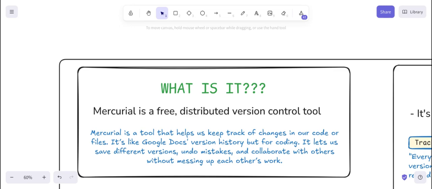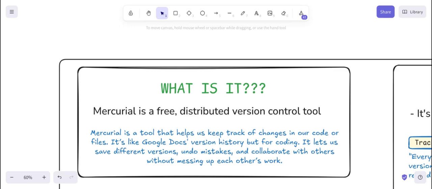Apart from the fact that these tools help us to keep track of changes in our code and help you to revert back to original versions of that code, they also help with collaboration. So you'll be able to collaborate with your friends or colleagues without messing up each other's work. What do I mean by this? Say you're working on the same project, and you have to edit a particular file, call it file A, and your colleague also has to edit file A. The both of you can edit the same file in your own local version, and you can combine them without overwriting each other's work.